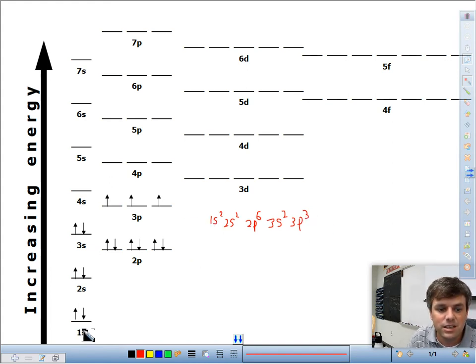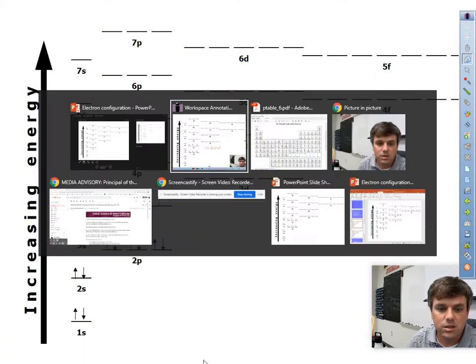So you write the energy level and sublevels, the 1s, 2s, 2p, 3s, 3p, and then you write as superscripts the number of electrons. And by the way, this order that we use is called the Aufbau sequence, where you go 1s, 2s, 2p, 3s, 3p, 4s, 3d, 4p, 5s, 4d, 5p, and so forth. That's called the Aufbau sequence. It's just that order that we follow. But there's a way to figure this out without using this orbital diagram at all. We can just look at the periodic table.